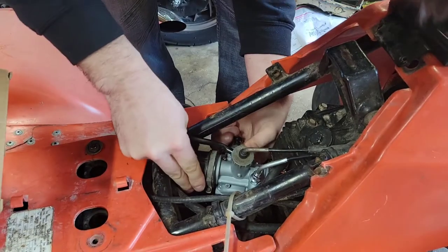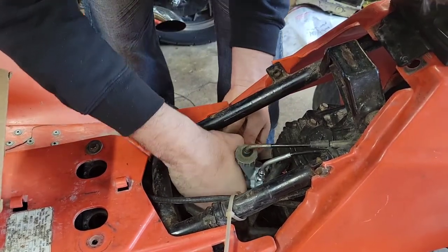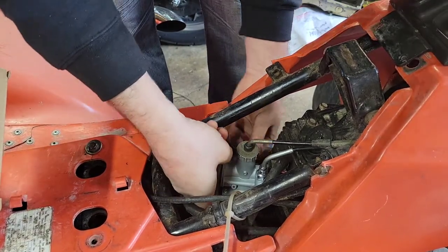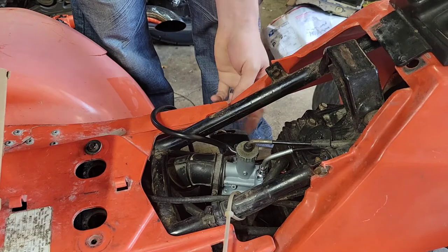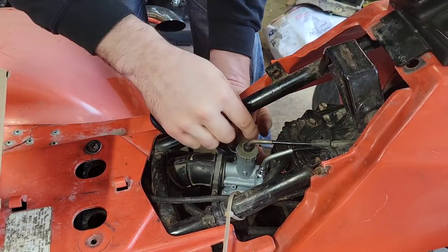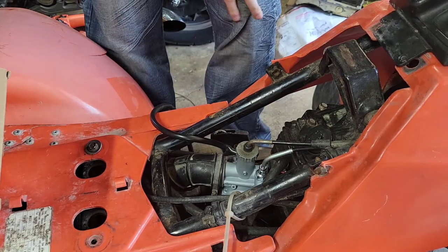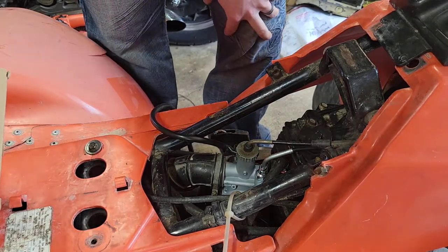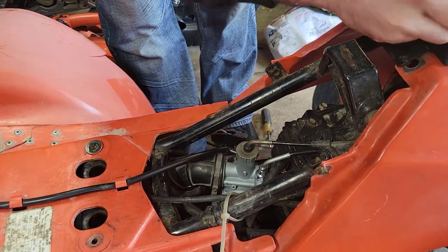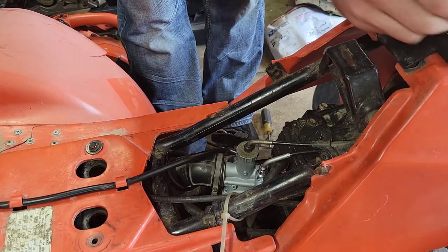Rotate that in there. Squish you in there. Like so. That's hooked up like so, I guess. And I need a Phillips screwdriver, which I left inside. So we'll tighten the clamps down, get the fuel line hooked up, and then we'll go from there. All right, fuel line's hooked up, everything's hooked. So that moves, choke's on.